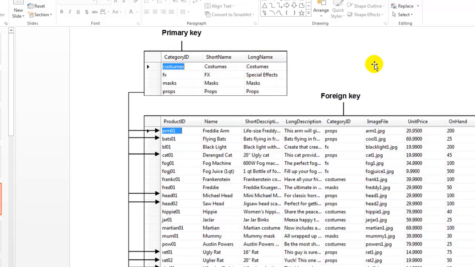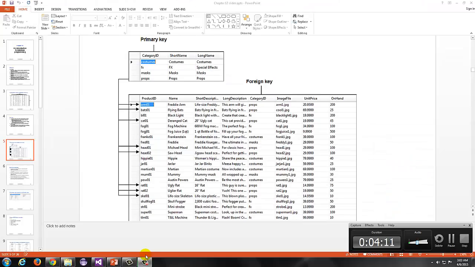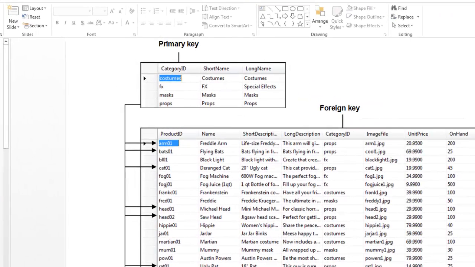So if you need any kind of information associated with the category, then you would use the foreign key. The foreign key is not generated by a particular table. It's generated by the other table. It's not, in this case, generated by the product table. It's generated for usage from the category table. So category ID is a foreign key, which references the category ID in the other table over here.